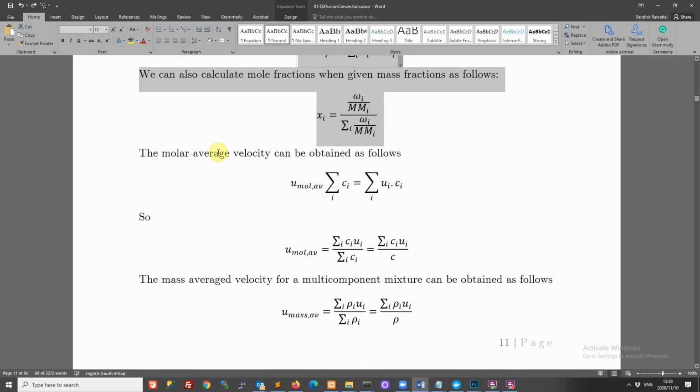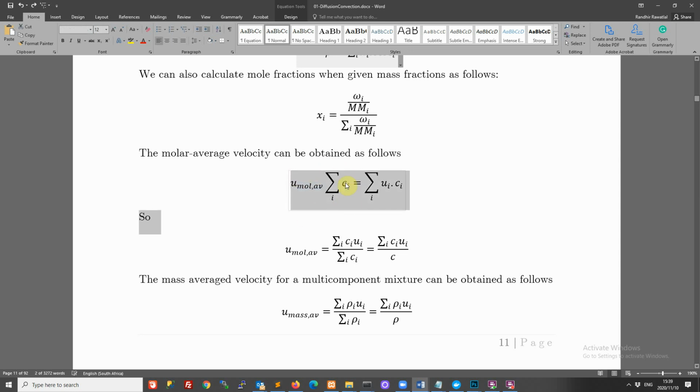Right now, a bit more useful, we can also define the molar average velocity. So we can say in our flowing fluid that there exists a certain velocity, and we could base that velocity on the number of moles that are flowing around. So we can say there exists some average velocity in terms of moles. So if you take that and multiply by the total concentration, right? So what's written here is very much just the total movement of our moles, and then we should get the same answer if we took the velocity of each component and multiplied by the concentration of each component. So in fact, the only thing we are doing here is defining an average molar velocity. So the average molar velocity we get just by taking this thing and dividing by the total concentration, like so.